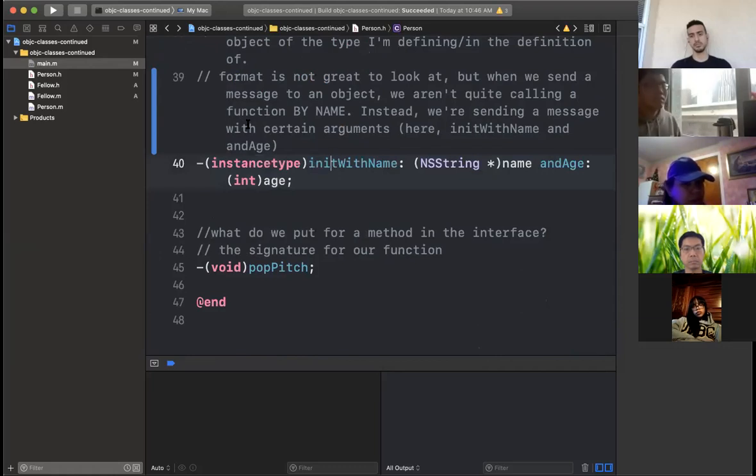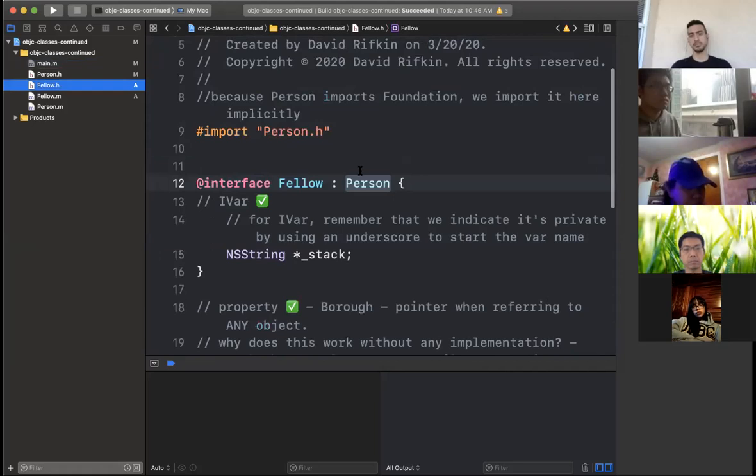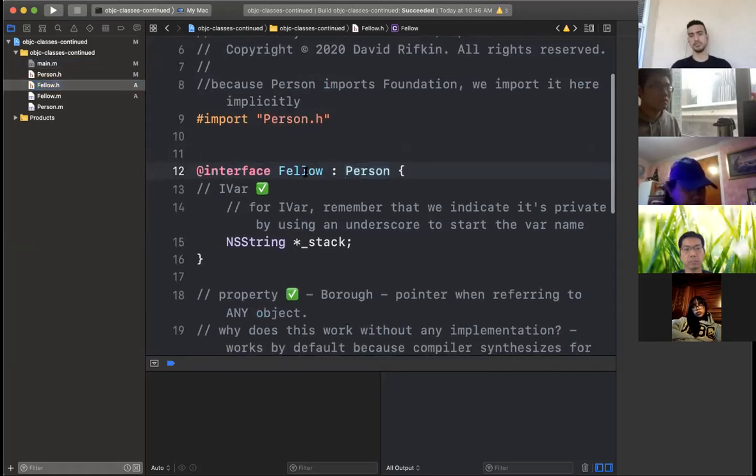And so that's a person. And then the last step is, now that I have a fellow that inherits all of the properties and the methods of its superclass, that means it gets person's custom init, that init with name and age, and it gets the init from NSObject.